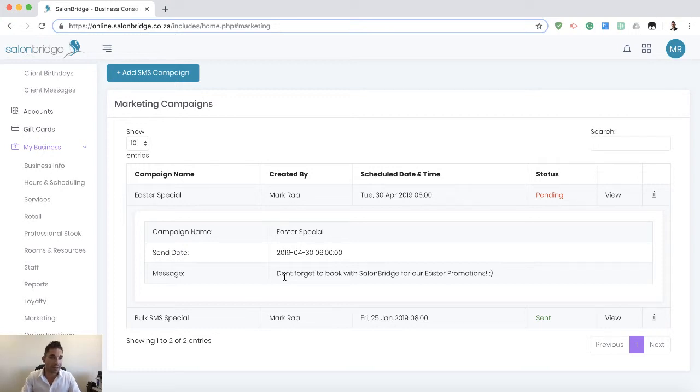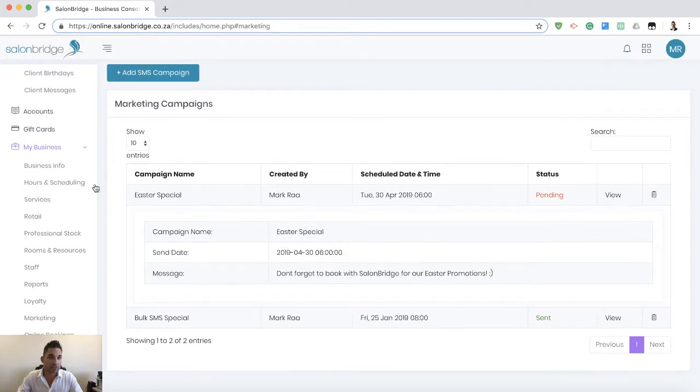But if you start to add client tags, it gives you the ability to really be specific in your marketing. And there's no limit to what you can add as a client tag. So if you know of a subset of clients that use a specific product, you can add that as a tag. And when you get in a new product from that product house, you can let them know that you've just gotten new stock in, and it's a great way to boost the sales as well. So that's a really great way to up your marketing functionality inside SalonBridge.